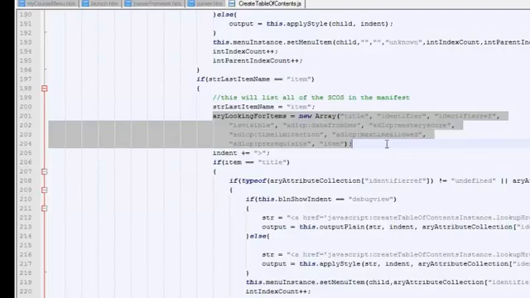So, for instance, if we're looking for item, and we find item, then on the next loop we're looking for either title or any of the ADLCP items, or any of the other ADLCP data elements. And then if we find one of those, then we're looking for item again, or we're looking for a title. Got it. Okay. So then it just keeps switching back and forth based on how the manifest is written.